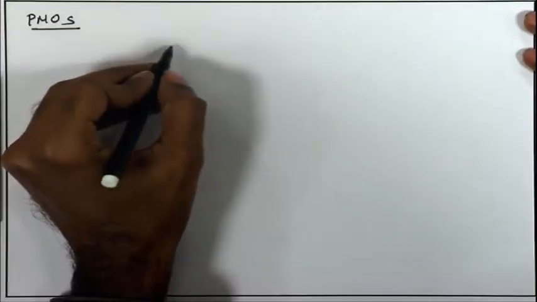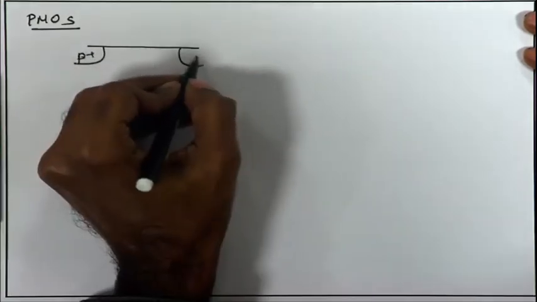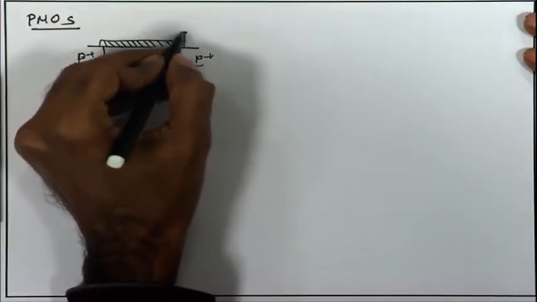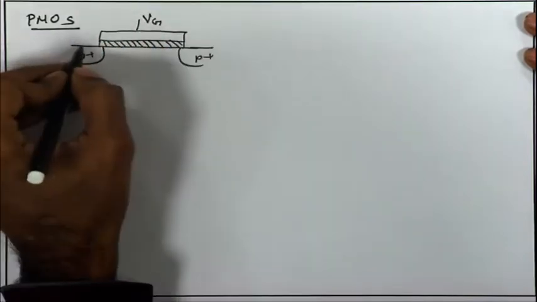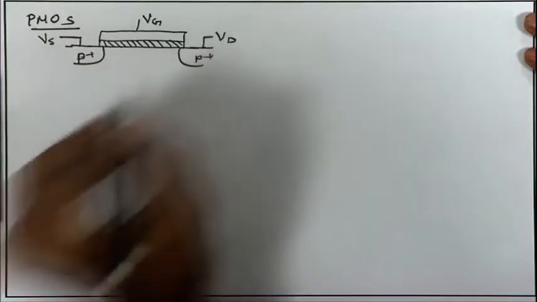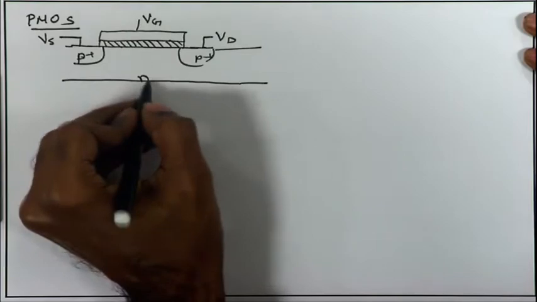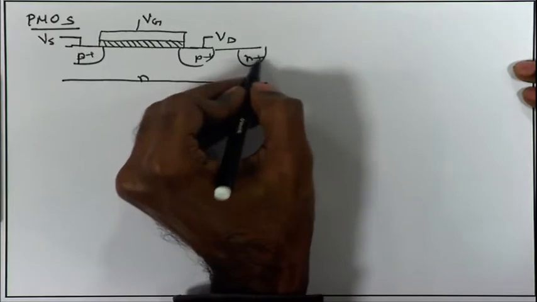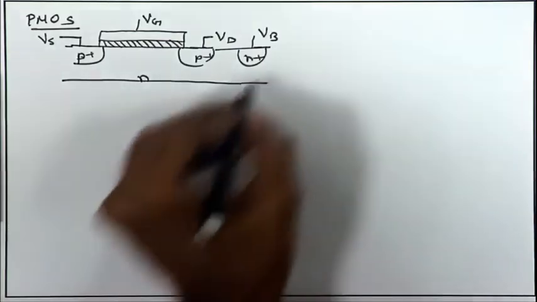So, for PMOS, the device structure is just the reverse, as we have seen in the very beginning. You have P plus source and drain, and you have the oxide as before, and the gate terminal Vg. You may be having a source voltage which is supposed to be higher in this case, and the drain voltage Vd, and likewise you may be having the substrate contact. This is an N well, if you remember we had discussed the concept of N well, and we are going to have the N plus contact coming out. This is the Vb, the bulk contact for the PMOS.